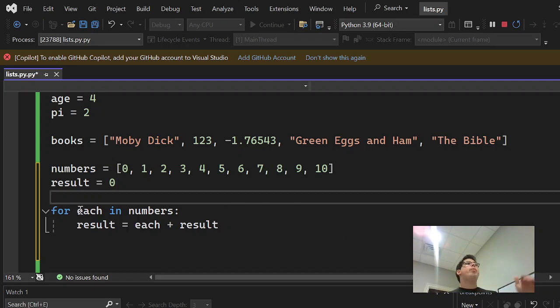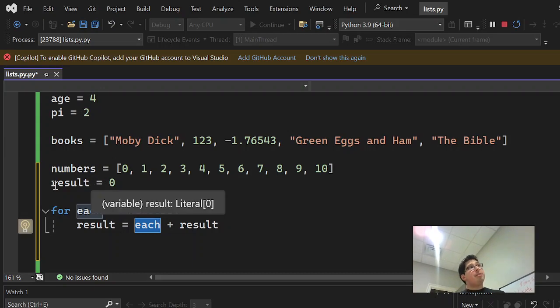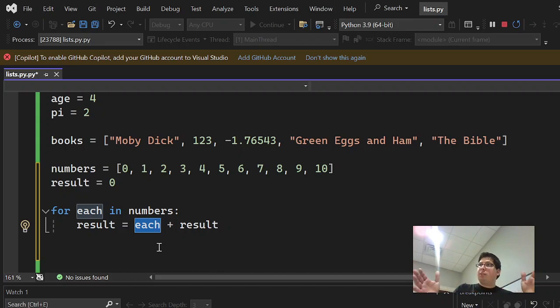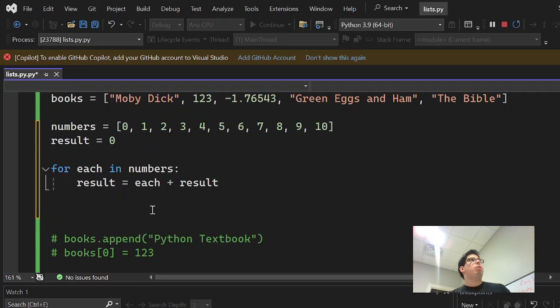So every time it encounters a new position in the list, it's going to take whatever that value is, and put it here. It's going to add that value to the result, which started at 0, and then it's going to increase it as it goes through the list. And then, at the end, we're going to print that result to the screen.